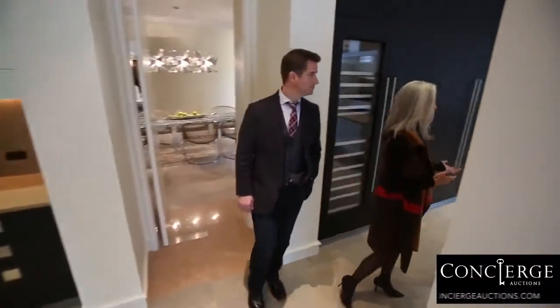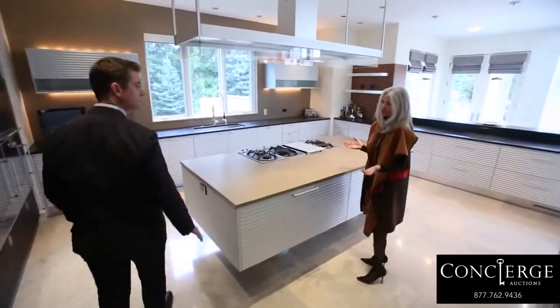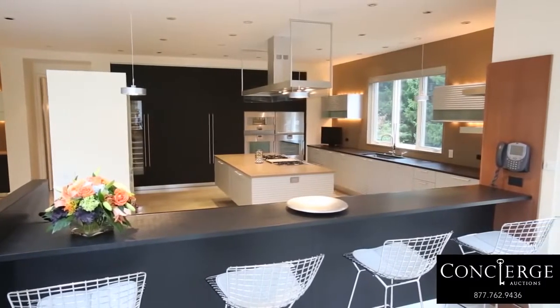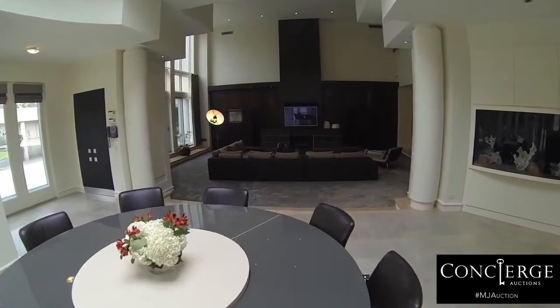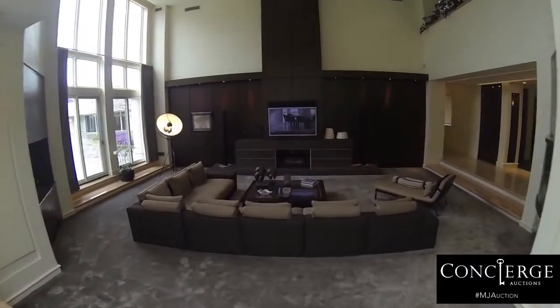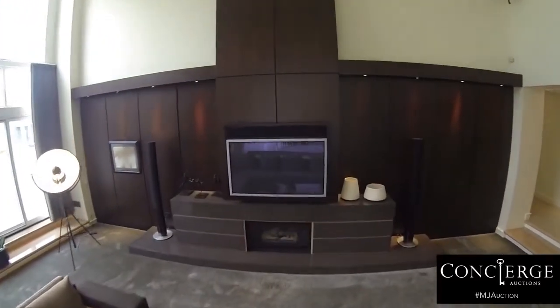The kitchen, which was redone more recently, is really set up so that a chef can cook here, a family can cook here. Wonderful refrigerator, freezer, wine storage space, but also every appliance you could possibly want is here. Off the kitchen, step down into the great room, lined with aquariums and this oversized sectional. This is one of several hangouts around the home that Michael designed for family and friends.